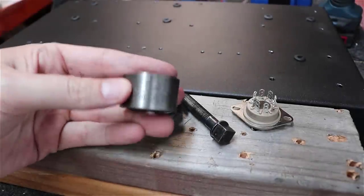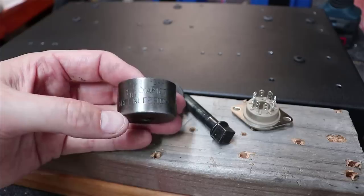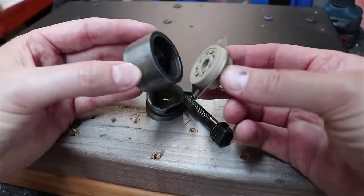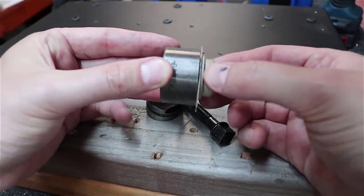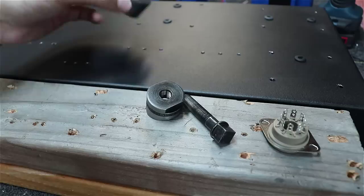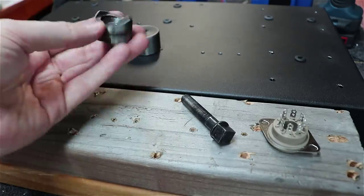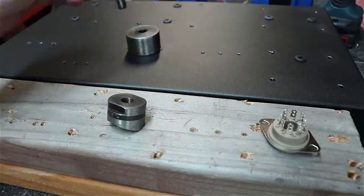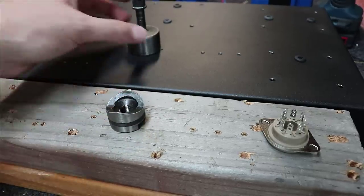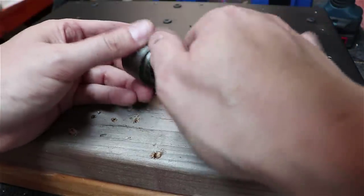All right, what we've got here, if I can zoom in on it, you can see it's a Greenlee 1 3/16 inch diameter chassis punch. And if you'll notice, the inner part of the Molex connector here, or Belton connector here, fits just about right in the middle of that. So we've got to be able to cut down through the middle here and put this from the bottom side, and push this bolt down through there to tighten it so that it'll pull this cutter up through. Ultimately, the cutter pulls up in and it cuts you a nice little circle.